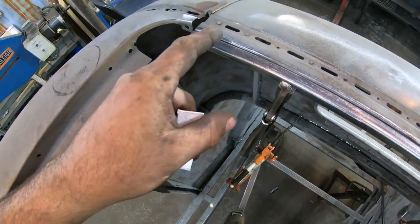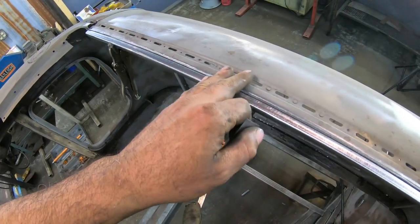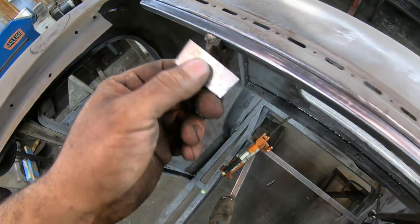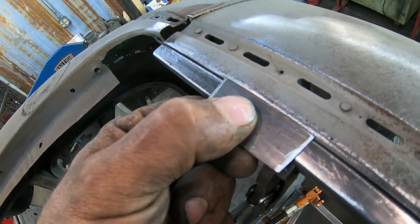Now, there are a couple of points, as you notice, I've been hammering here. This is kind of bent up. Obviously, it's all bent up, really. It was really smacked here from a tree or whatever fell on it. And you can see I just hammered over here, and that comes in really nice and flat to the body.